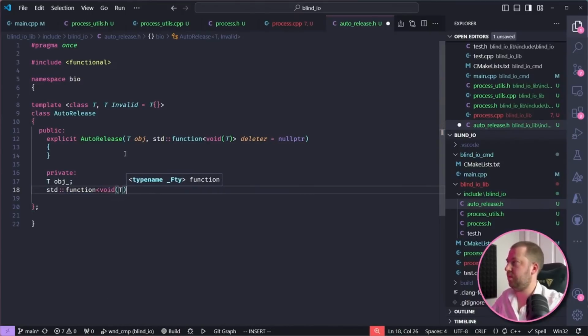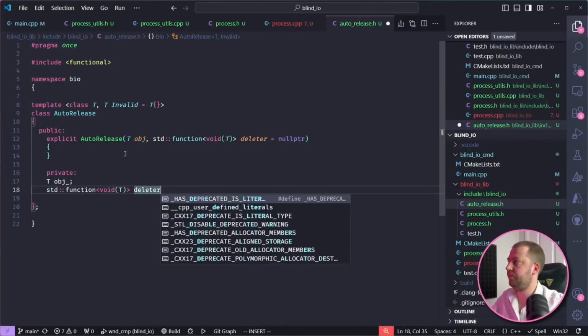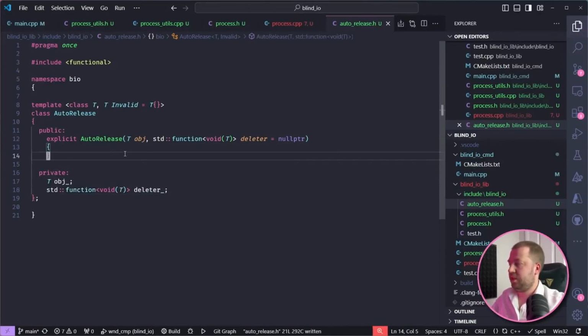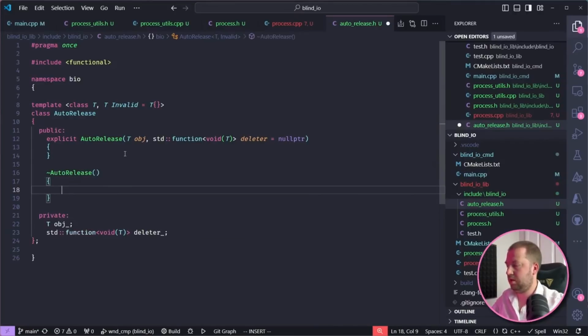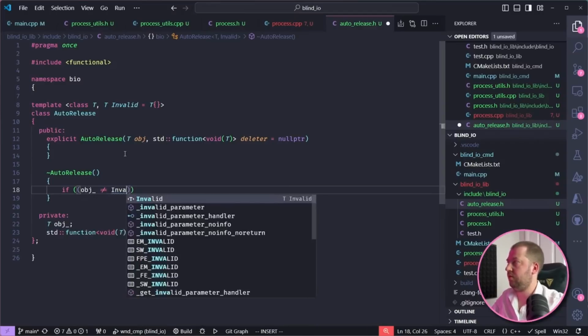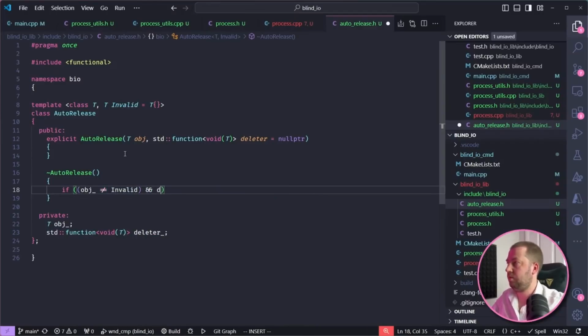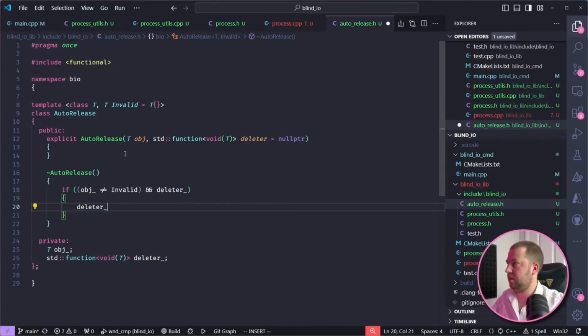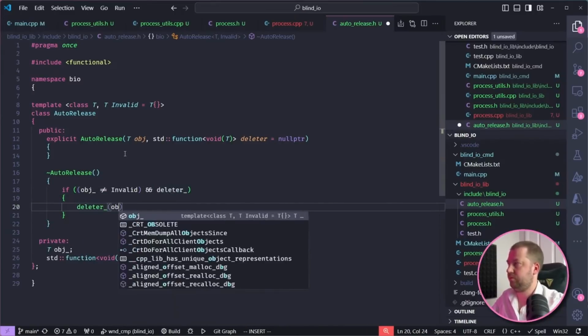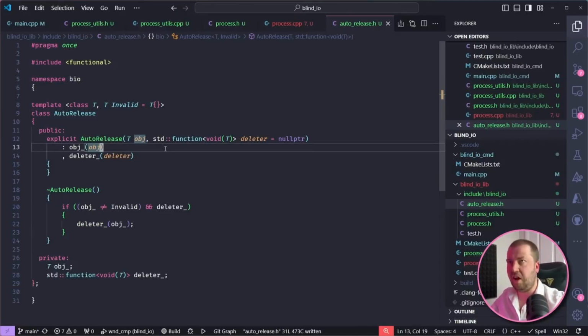I suppose I could alias that, but what are you going to do? So the crux of this now is that when we have the destructor, we can basically say if obj does not equal invalid and we were supplied a deleter, then deleter(obj). This won't work. This is the start of the bare minimum.